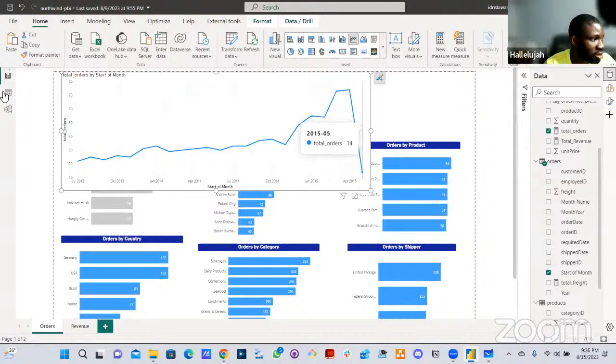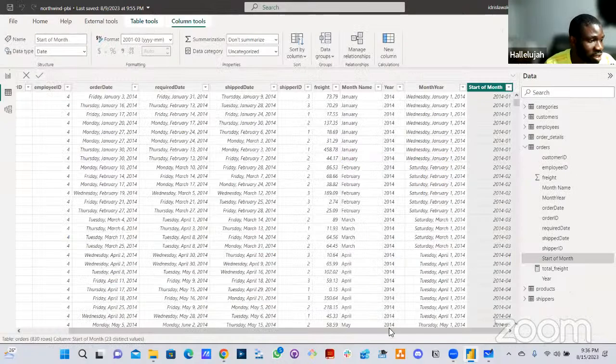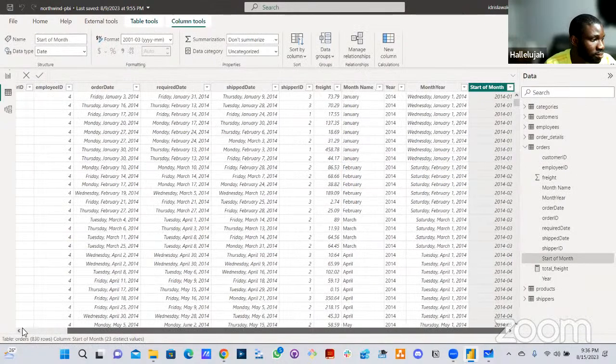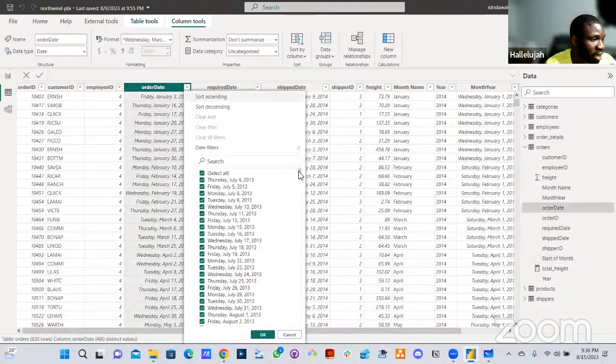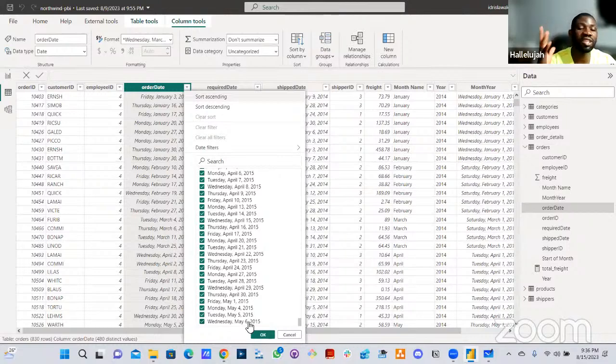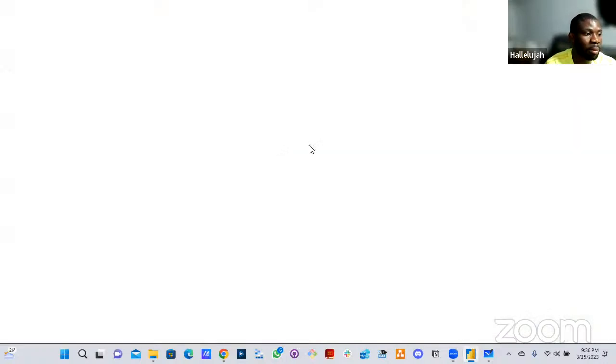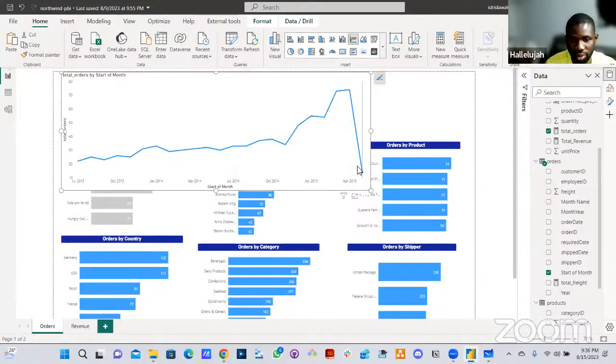2015. So if you check your data and try to check the order date and the last order date, you see that the last order date is May 6. So we only have 6 days of records for the whole of May. Do you understand? So don't start thinking, why is May really low? It's not a good question to ask because we don't have all of the data for May. So that's why May is looking like this. Do you get it now?